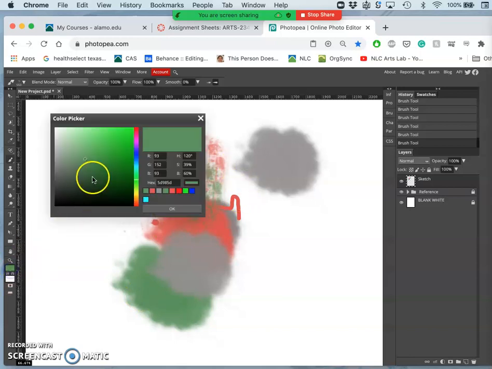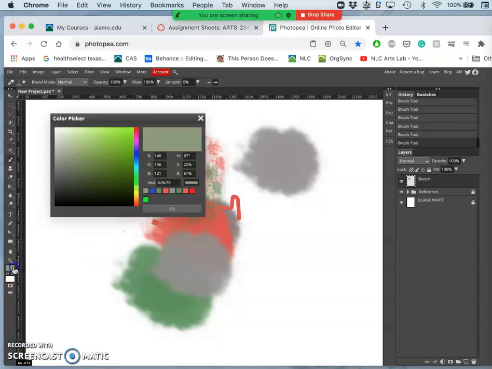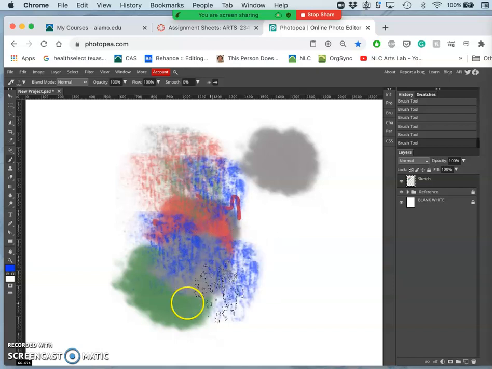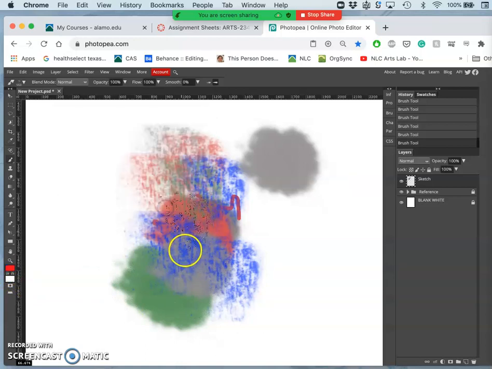How come your colors are grayed out and mine are really vivid? It depends what color you select in your foreground color selector. So if I pick the most saturated blue I can, you know, in this upper right-hand corner, then I will paint with a really saturated blue. If I pick a really saturated red in the upper right-hand corner, it will paint with that really saturated.